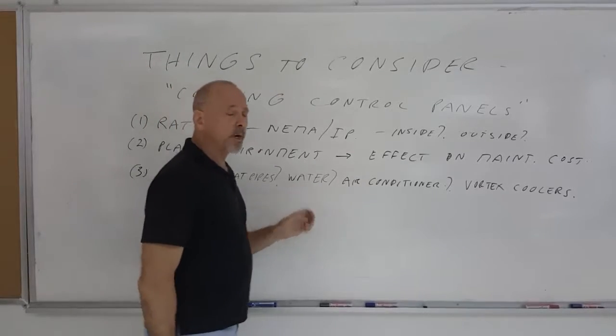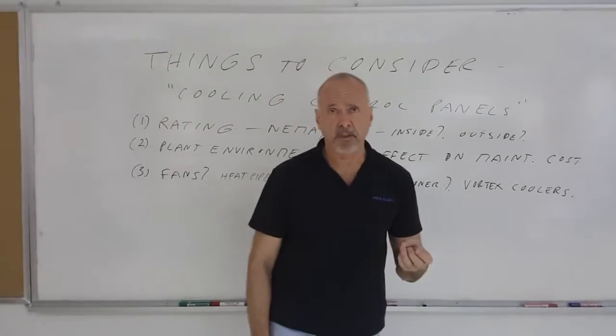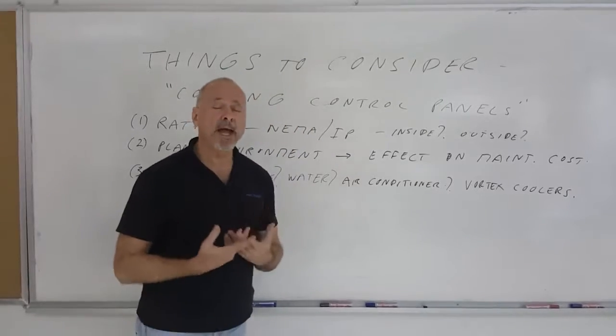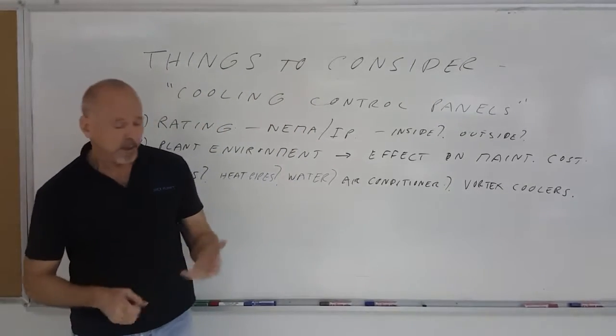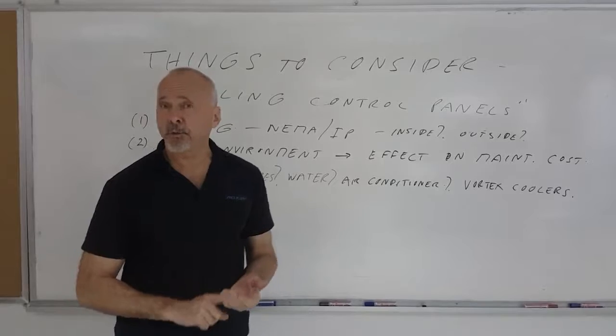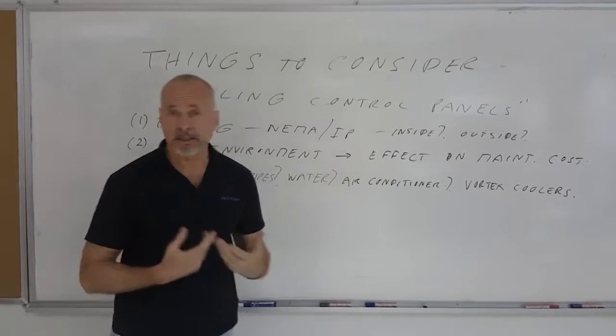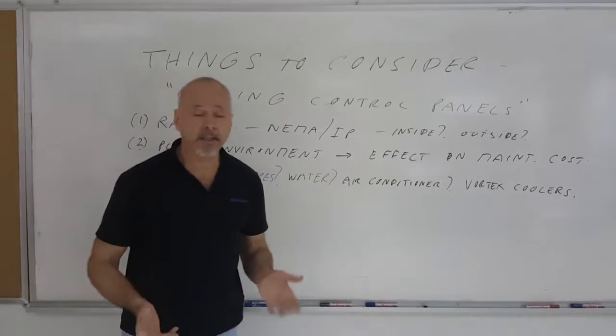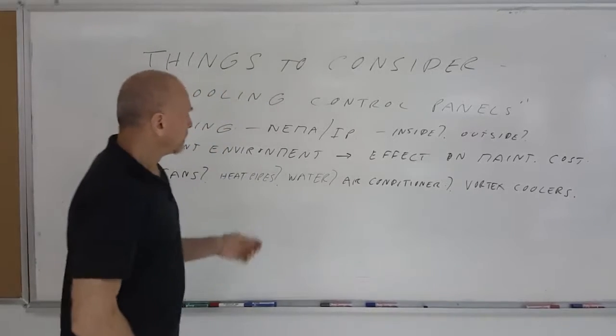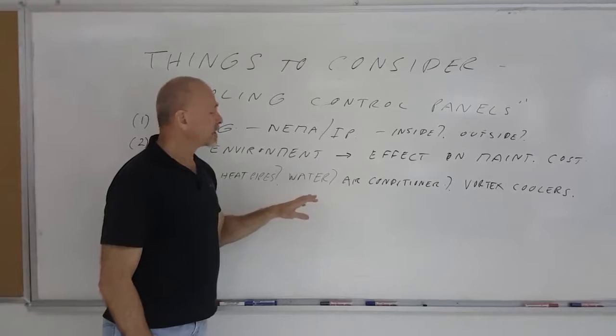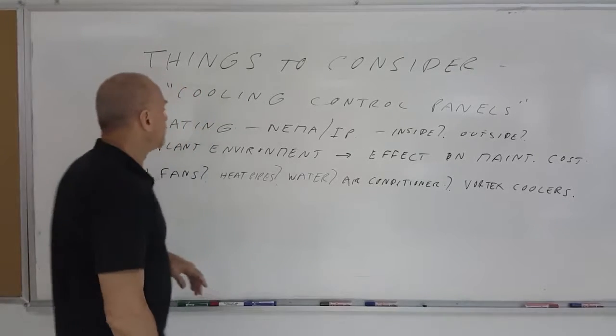Water cooling is used quite often in very, very dirty environments. They can cool very well, but you have to have the water available. In addition, this water has to be treated. If the water is not treated, you can get scale buildup, and of course that means higher maintenance and means downtime. So first of all, you have to have water. And water isn't always readily available to cool control panels.